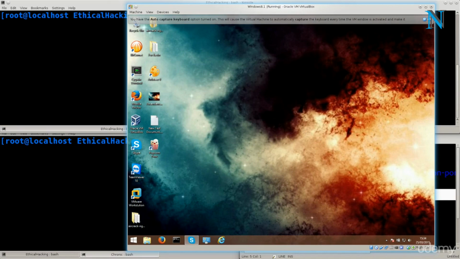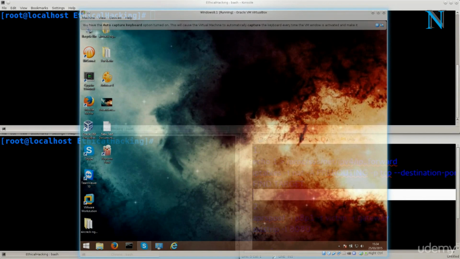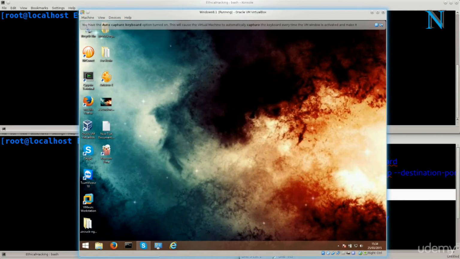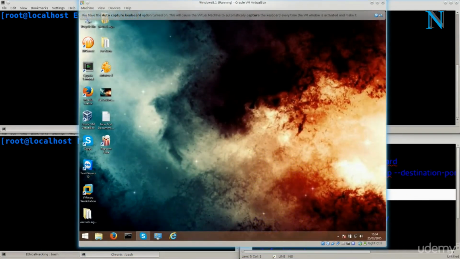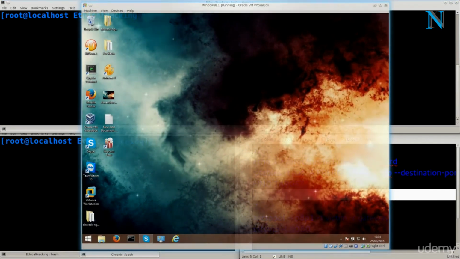Excellent. So this Windows 8.1 virtual machine is functioning on 192.168.1.100. And that is my victim. That is a machine that I wish to vandalize, that I want to actually strip of its encryption and view its traffic.